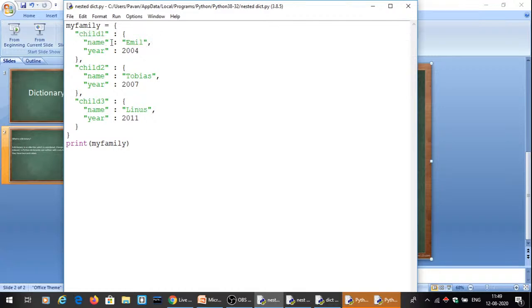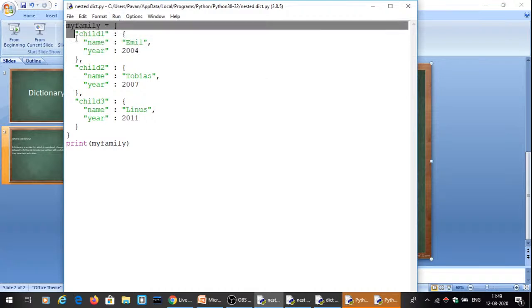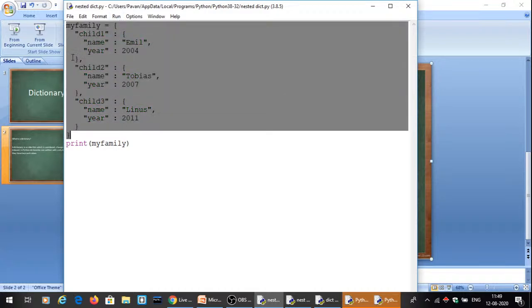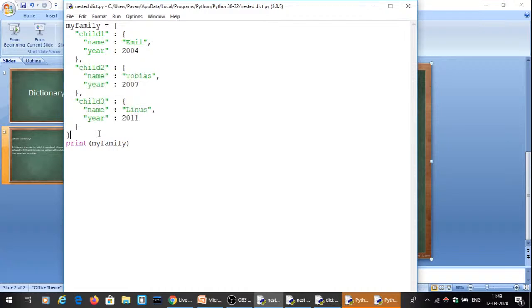This is the key of the inner dictionary, and this is the value of the corresponding key. So this is a dictionary inside another dictionary. This is a second dictionary inside the entire dictionary. This is the entire dictionary.